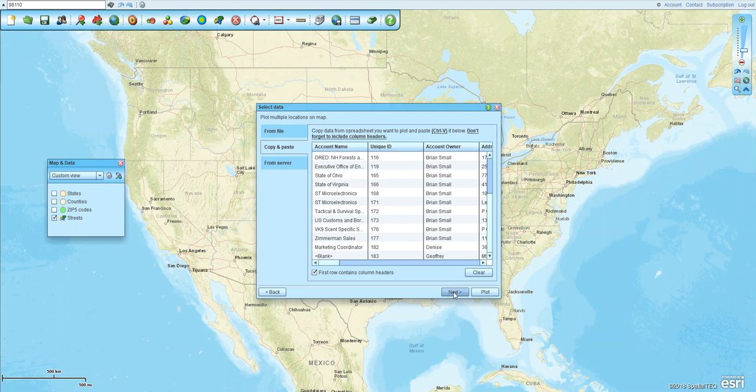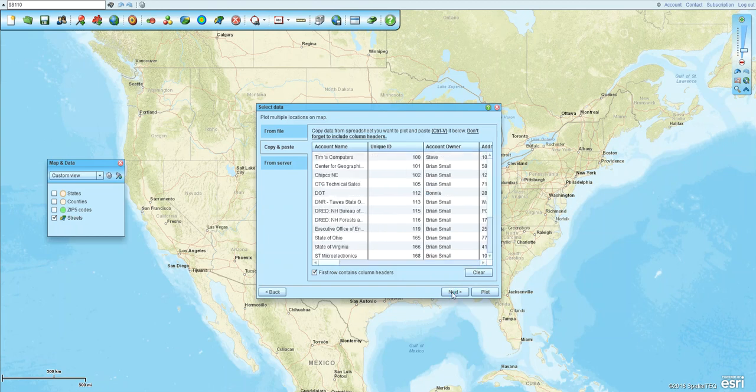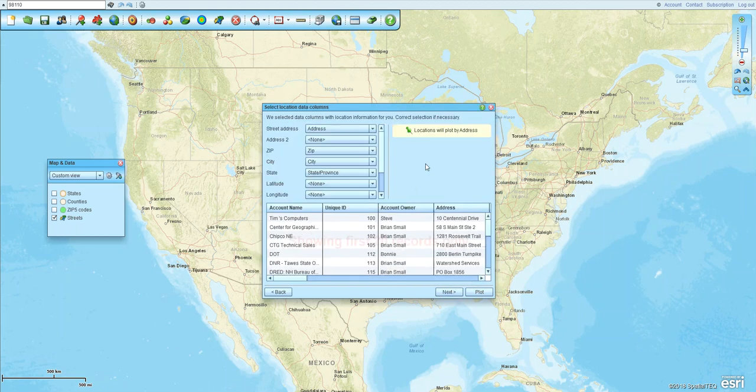I'm going to click the Next button just to show you the advanced features that we have available. The advanced features will allow you to take a look at the columns of the spreadsheet. A lot of times you're given data and maybe there are additional columns for addresses. So maybe you have a customer's billing street, and then you also have a ship-to street. Which one do you want to plot by?